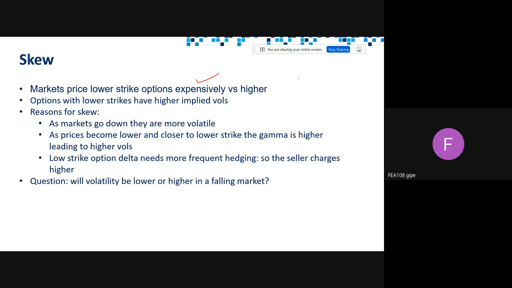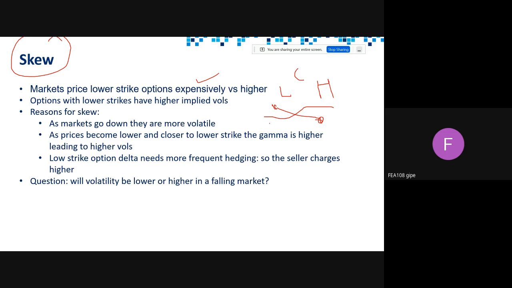Now, what that means is there is a skew. If you have a call option with a lower strike and a higher strike, there is a mispricing in the volatility, and it is skewed. That is the meaning of skew. The implied vols for lower strike prices are a little higher compared to the implied vols of a higher strike price. This is what the skew is.